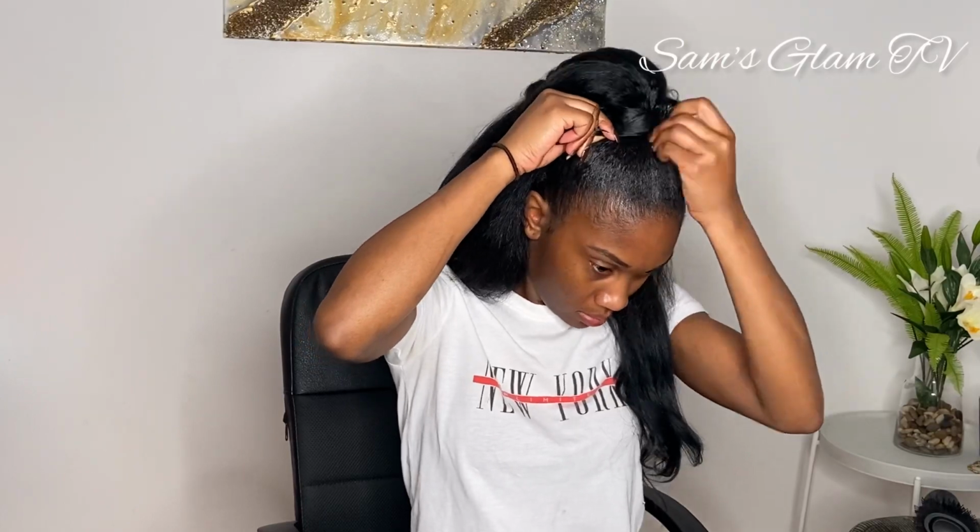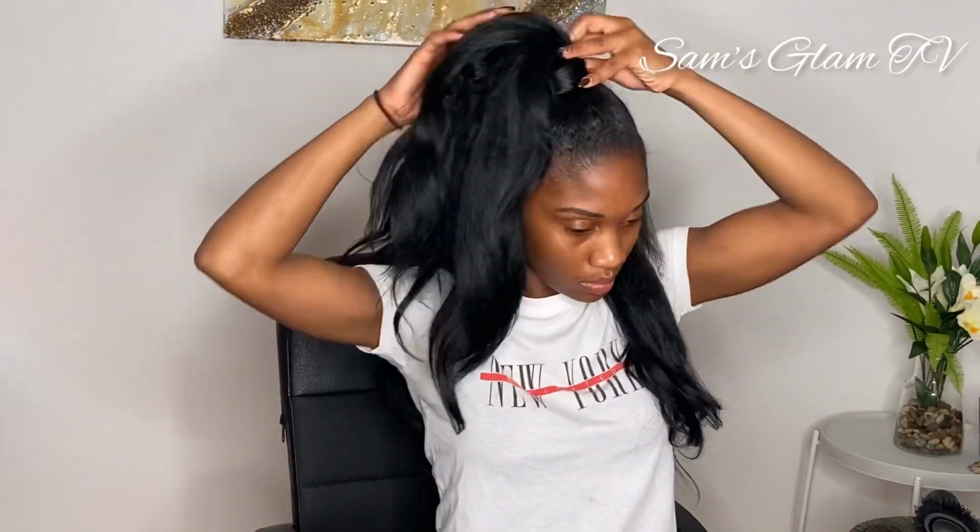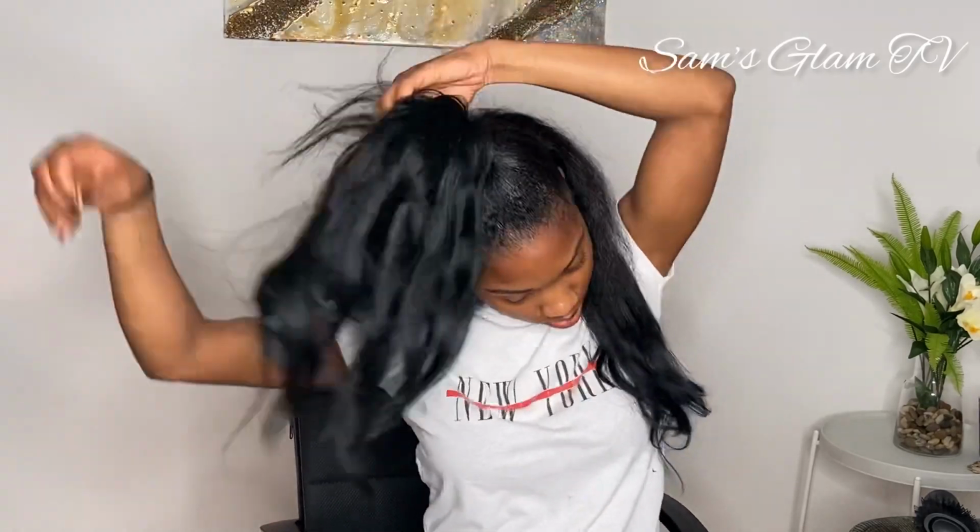So while wrapping, just to mention, you guys will want to use bobby pins just to secure the ponytail. And as you can see, I just went ahead and sprayed a little bit of Got to Be on the end of the wrap portion just to help it stick. And now you just want to take your time and make any adjustments that you need to make, secure the ponytail, and then you're all done.